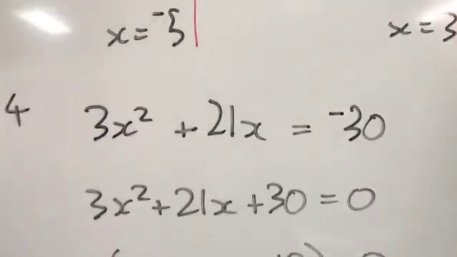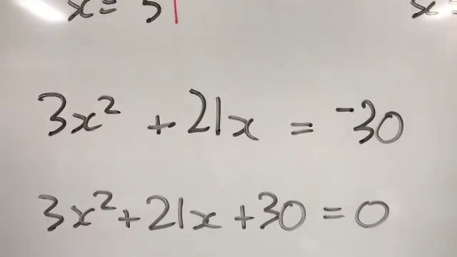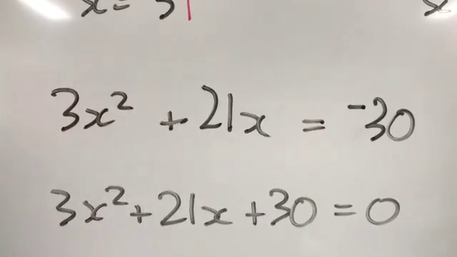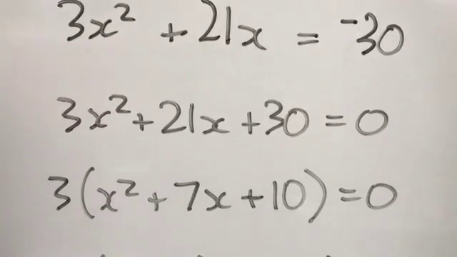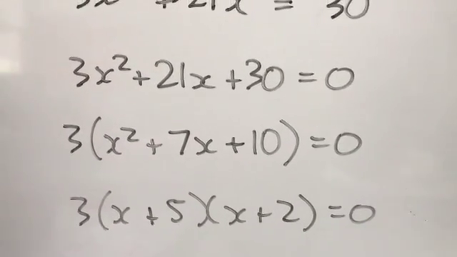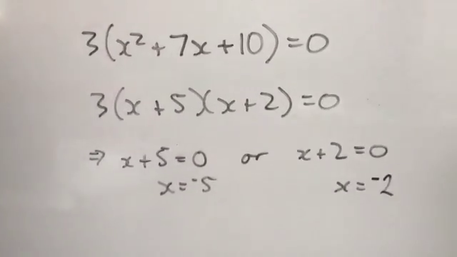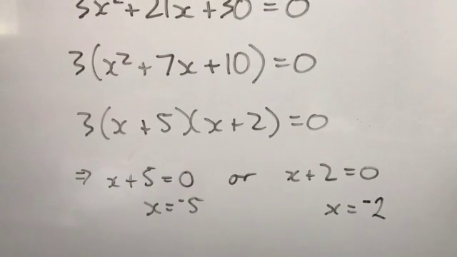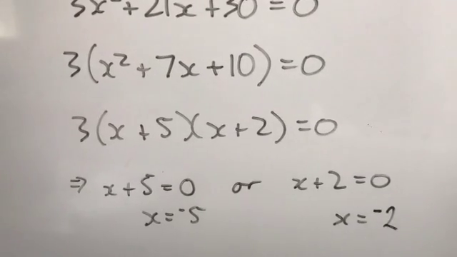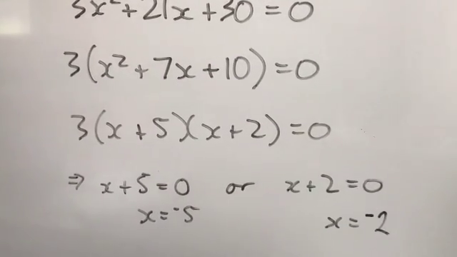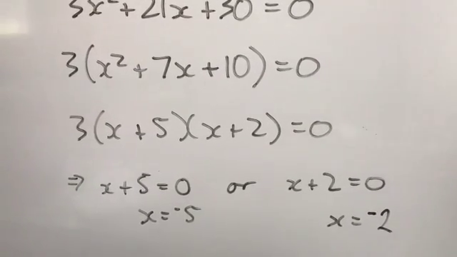And example 4 is one where we don't even have it equal to 0. So first I must move that 30 across by adding 30 to both sides to get an expression equaling 0. I then spot that it's got a common factor, factorize it into a multiplication of linear factors, and then I solve each one of those things. Note that the 3 doesn't make any difference. That can't equal 0, 3 is always just going to equal 3, but the two brackets could, either of those could have a value of 0 to make the whole thing 0.